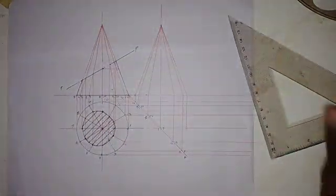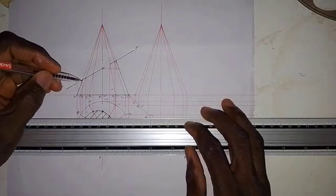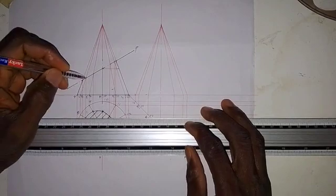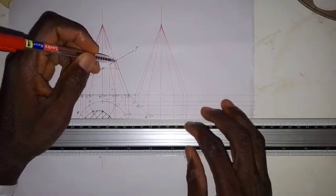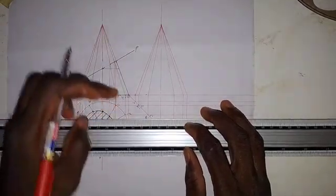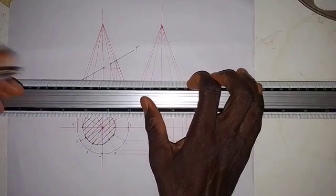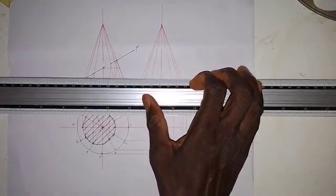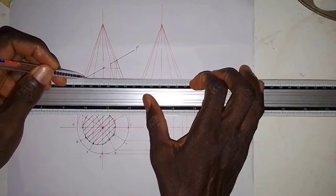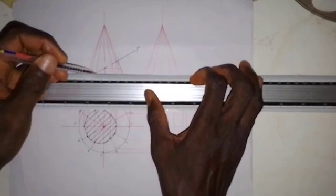So with all this that we have, the next thing that we are going to do is that from this point, this point, this point, this point here, this point, this point, this point, and this point, where the cutting plane touches all the radial lines, I'm going to draw a horizontal line from each of them. So from this point, I will draw a horizontal line. From this point here, I will also draw a horizontal line. From this point, I will draw a horizontal line.